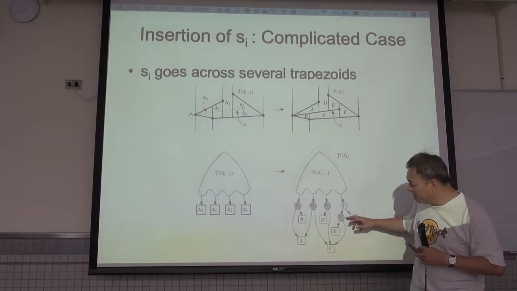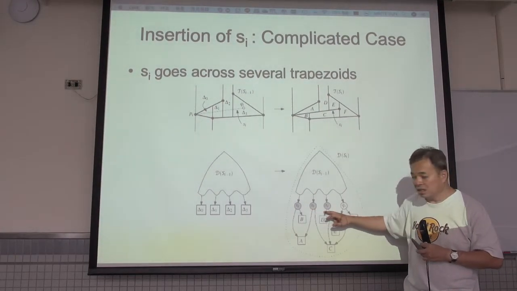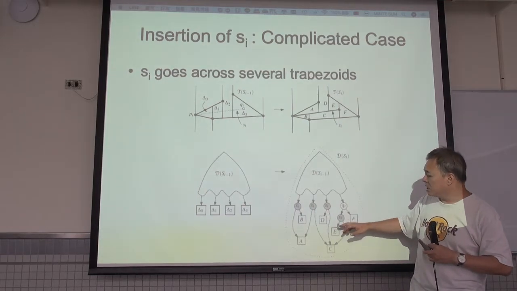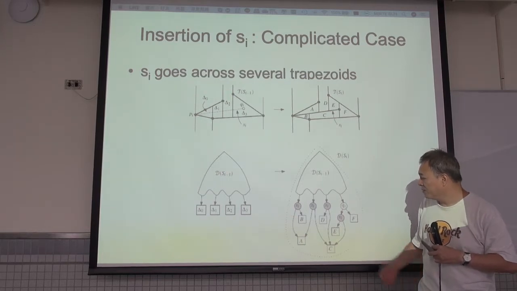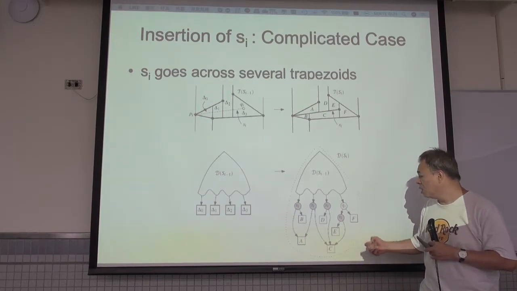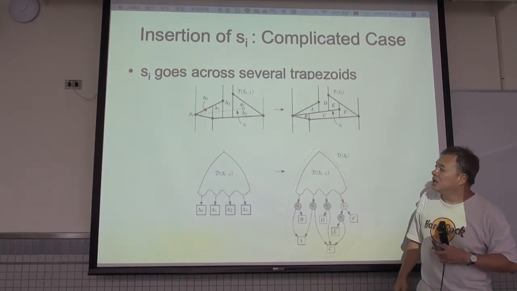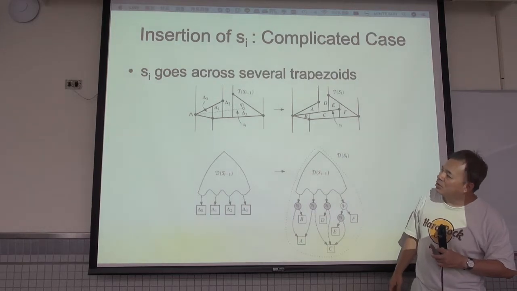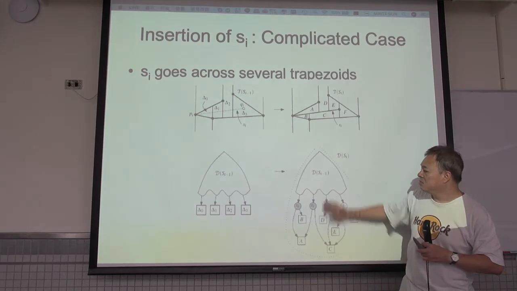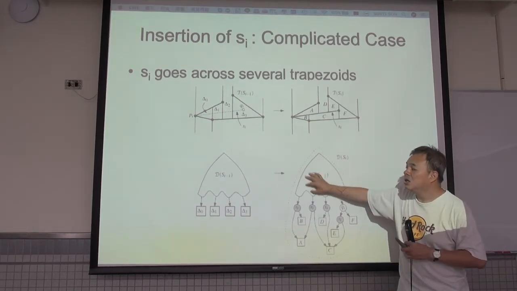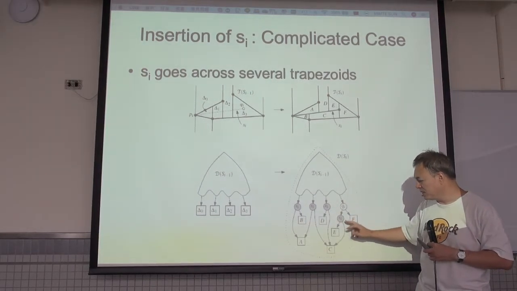Here you can see SI will appear multiple times, and you are going to use PI and QI as well, which are the endpoints of our newly added line segment. But actually, we don't need to use PI here because PI already appeared previously in here, so you don't need to change that. But you do need to use QI here.